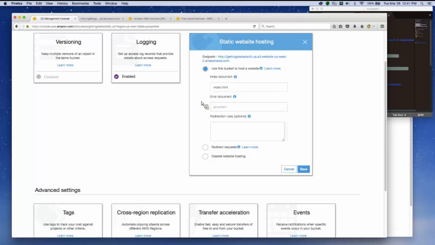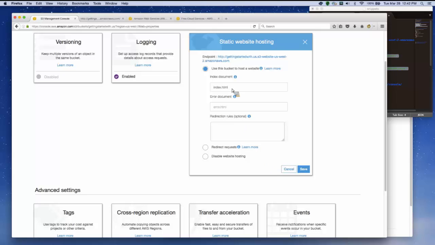If the web technology actually needs a virtual server behind it, we can still do some things with static website hosting in this, but we'd have to do a little more of a hybrid design. But for us, we're actually going to do this. It's a pretty simple HTML site.